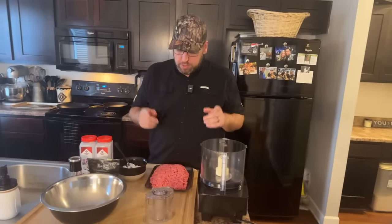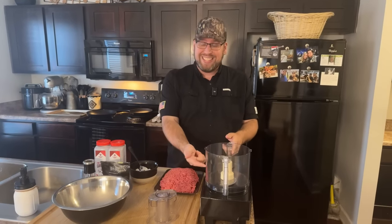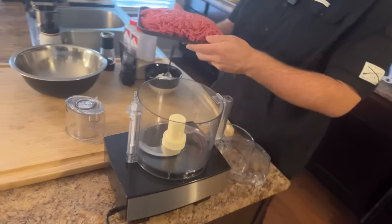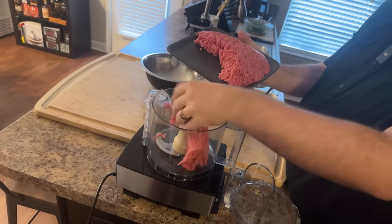So the first thing I'm going to do is put the beef and cottage cheese into my food processor. I actually have this linked down below as well if you're looking for a new food processor. This thing is incredible. So I'm going to throw this in the food processor, and then we're going to get these whipping up, and I'll show you how we're going to season them as well.